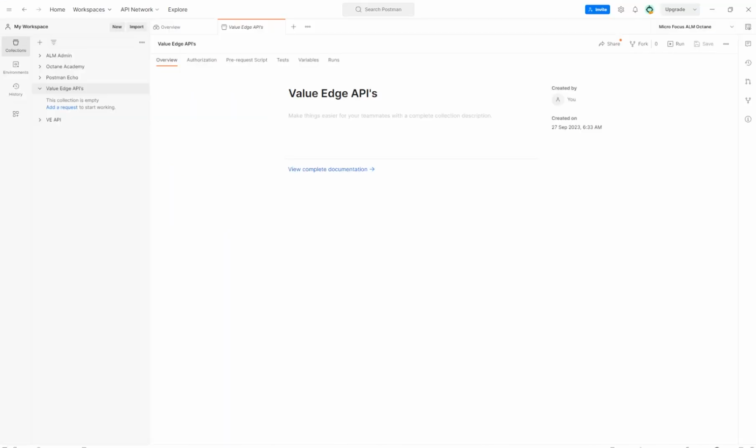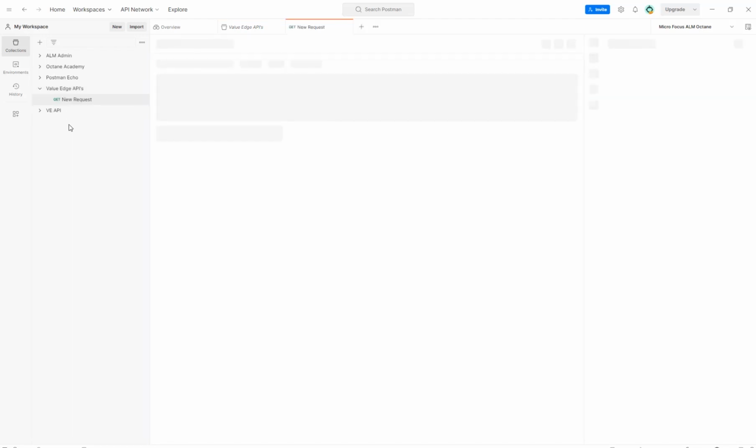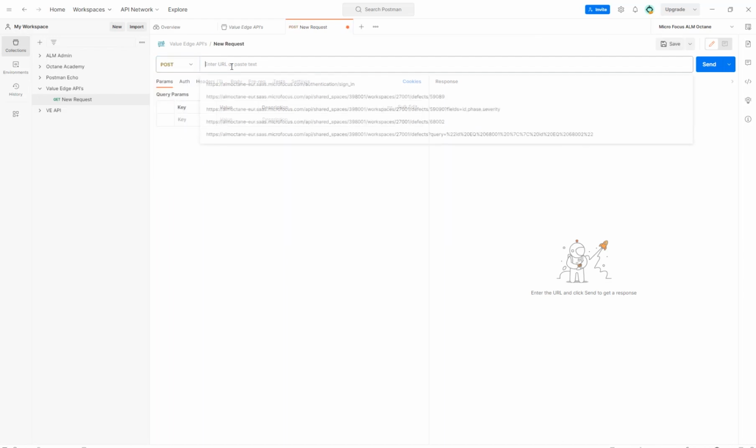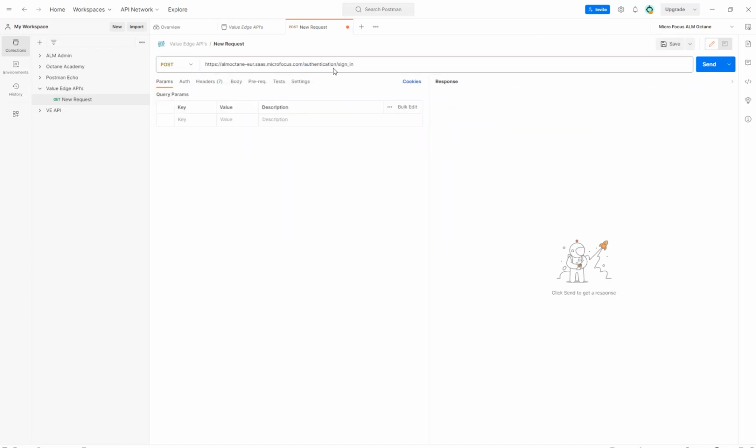Now let's look at authentication in Postman. So I'm creating a post request with the authentication sign-in URL.